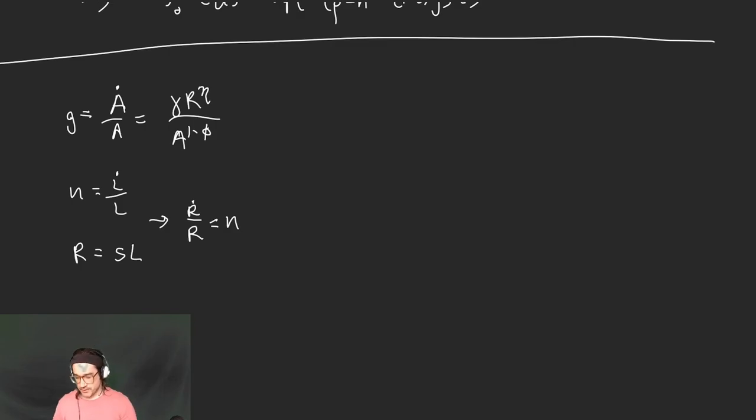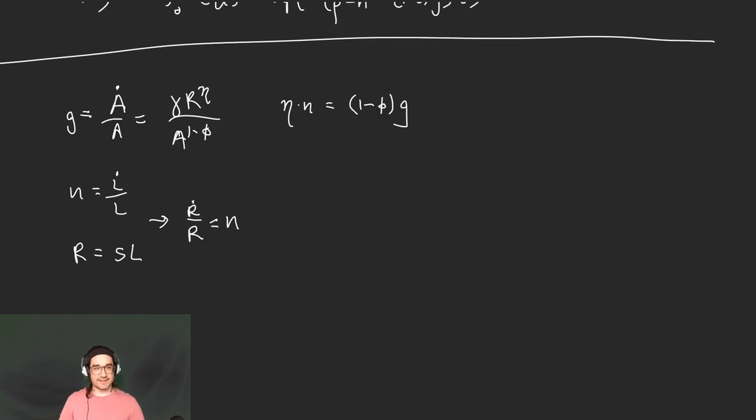So what's going to happen? If you just want to find the steady state, you can logic through it. If we want g to be constant, we need the numerator to be growing at the same rate as the denominator. The growth rate of that numerator is eta times n. I'm giving eta a long tail so I can differentiate it from n. The growth rate of the denominator is 1 minus phi times the same g, the growth rate of A, so just g.